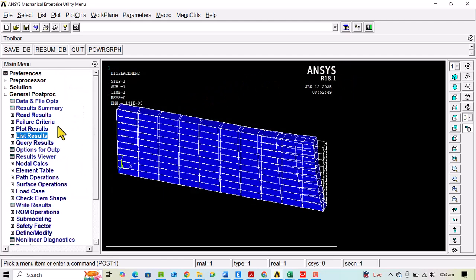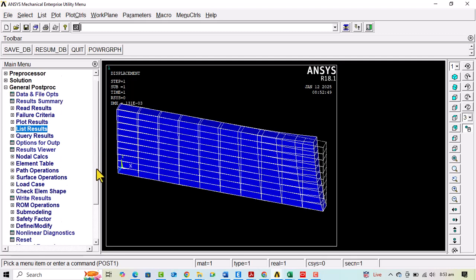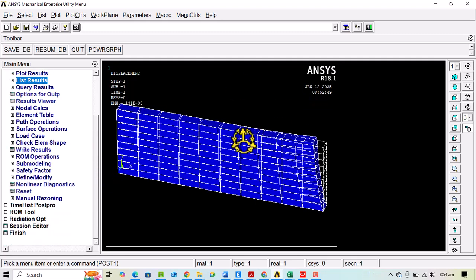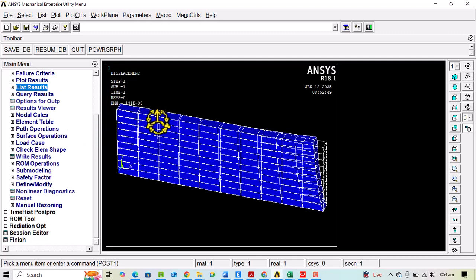In further tutorials I will be considering different walls, a wall with a window and also walls of other thicknesses, and we will be considering different scenarios for the masonry wall as well. We will also plot the graph for the base shear, determining the reactions at the base nodes and then plotting the whole graph by using the time history post processing in the upcoming videos.